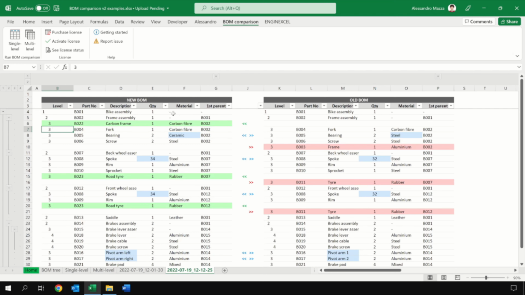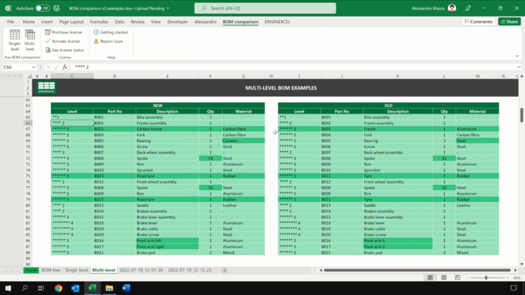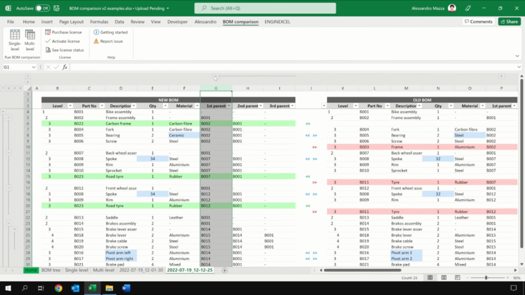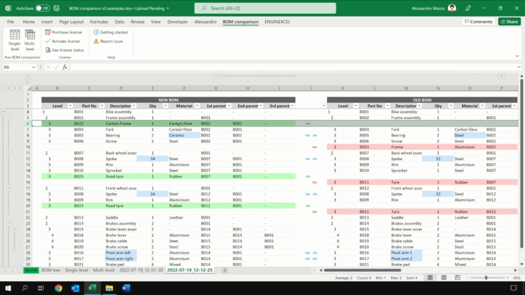Maybe one thing I didn't show before is that in this column, we add the first parent. That's not something that you find in the original BOM. And if you click here, you actually see the whole tree of each item. So for example, this item here, the first parent is B002, which is the first item with level 2 going up.